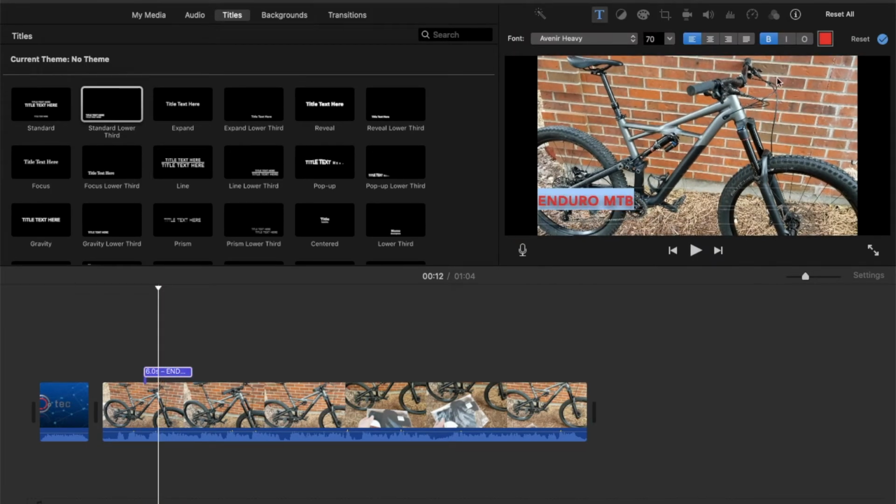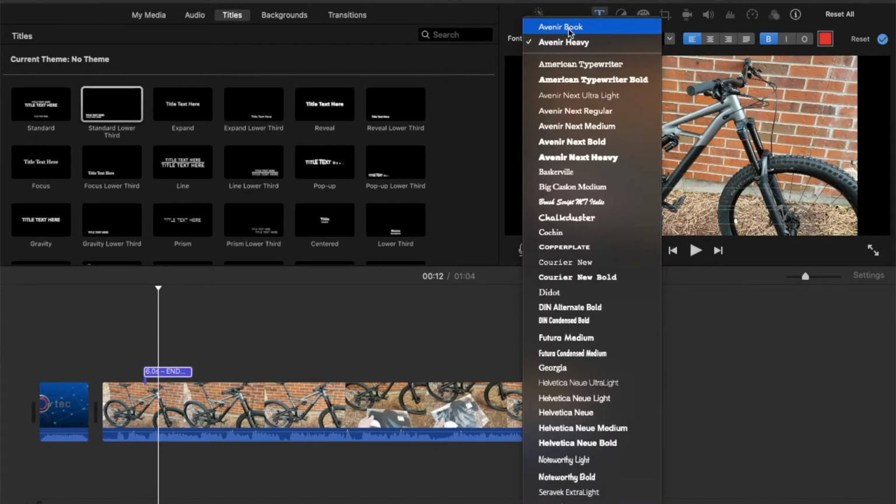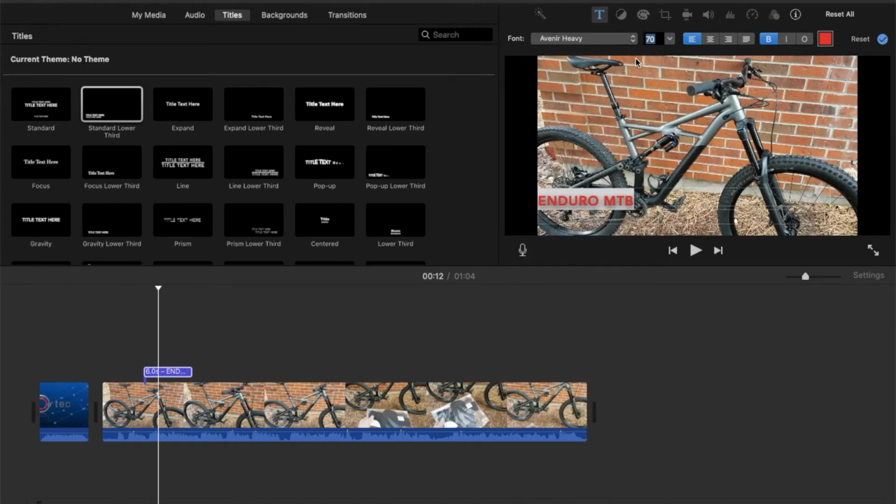But you do have a lot of different options here. You can adjust the size of the text. You can adjust the actual style, the font, based off of what your computer has on it, as well as whether you want it in the middle or left justified, right justified, those kinds of things. You can bold it, make it italic, or do an outline. If I click on that, you can see it makes a little shadow box underneath it. So there are a number of different things to play with once you have your text imported and want to adjust things.